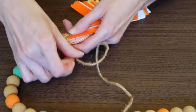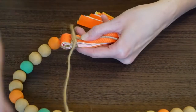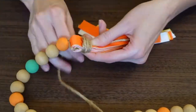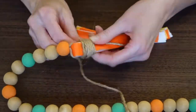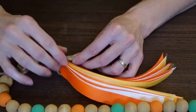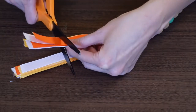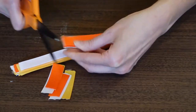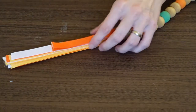And when I'm finished wrapping it around however many times that I think looks nice, then I just tie the end off and cut off any excess. And I do think my tassel's a little long, so I'm going to cut some of this ribbon to the size that I like, and I'm just going to do that with my scissors.